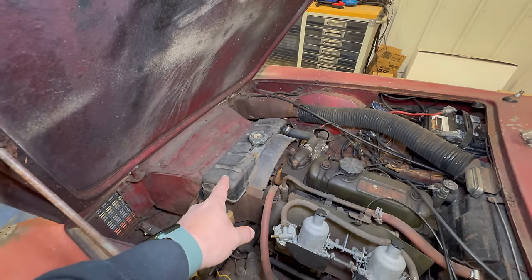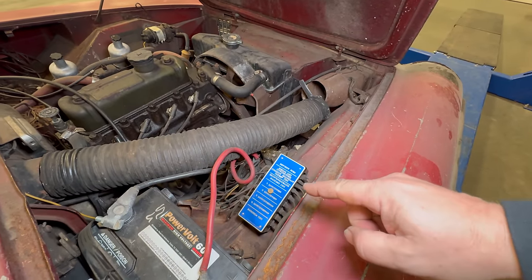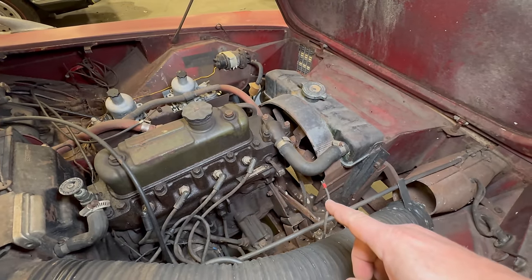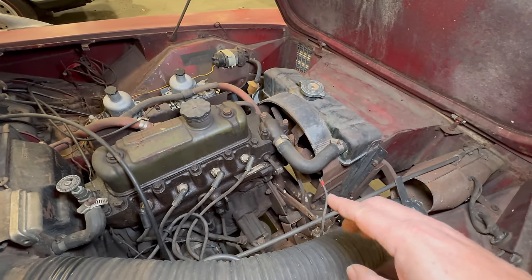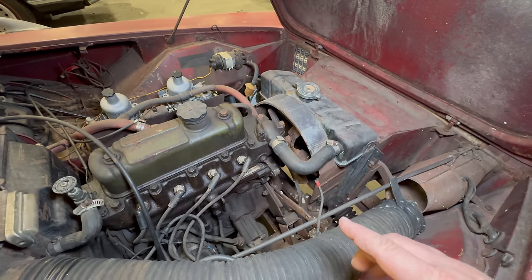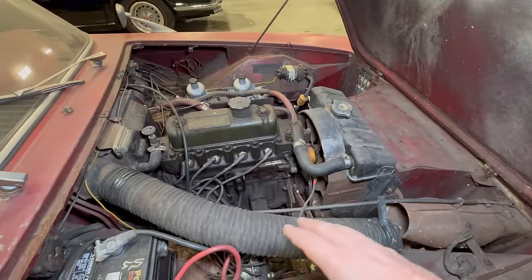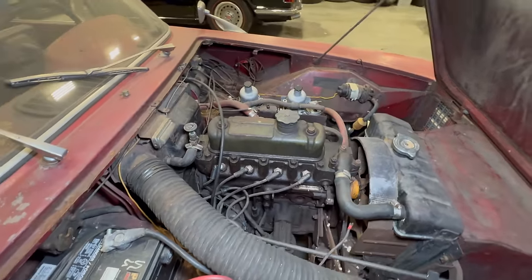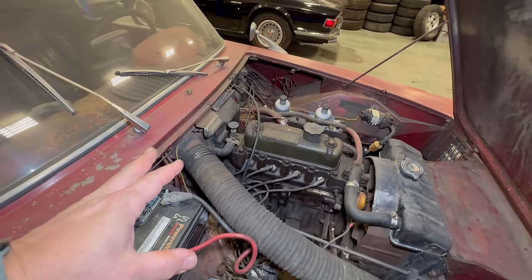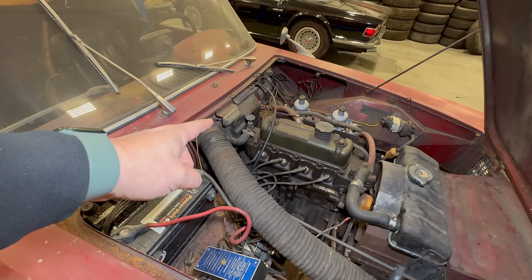That means the firewall can come forward and the cockpit can be longer. Looks like this one has an electric pump installed up here. The radiator is completely different than a bug-eyed Sprite — this is an Italian radiator. For the electrics, we have a full-size fuse box, not just the two single fuses that a bug-eye uses. Looks like the generator is not in place right now, but all the electrics are Italian. The generator and the starter are both Magneti Morelli instead of Lucas. We even have a work light under the hood.